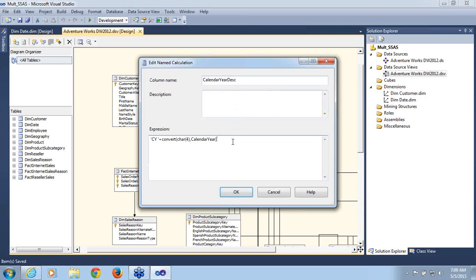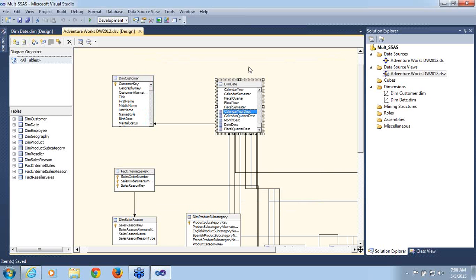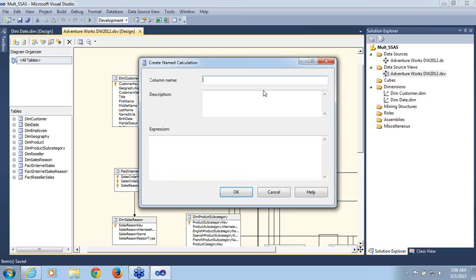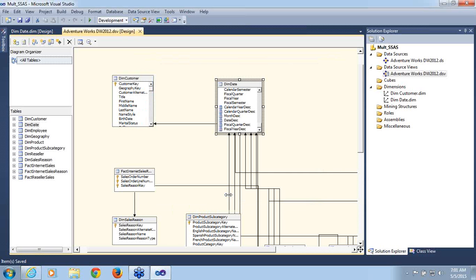And for year also we will do the same thing.